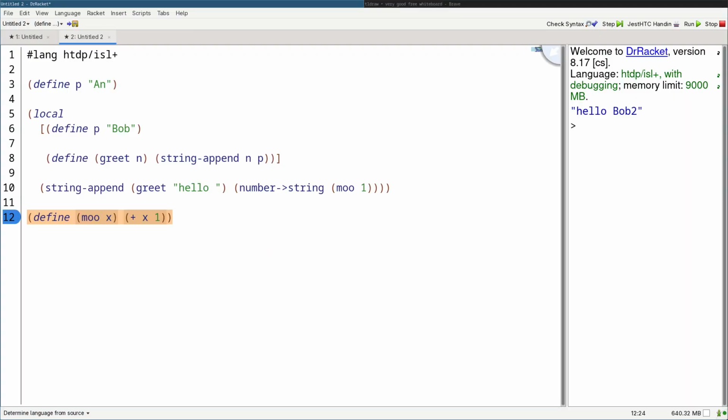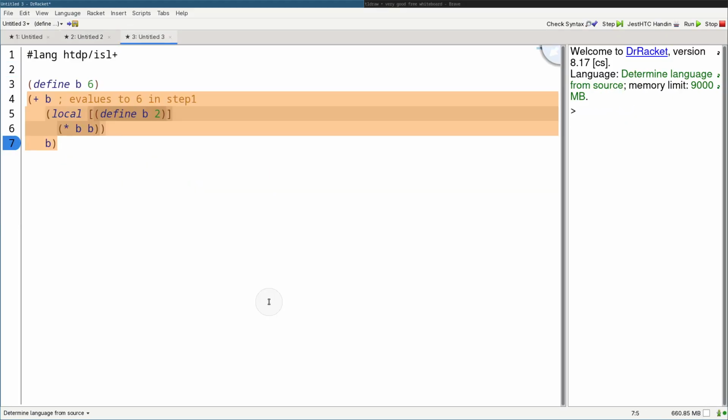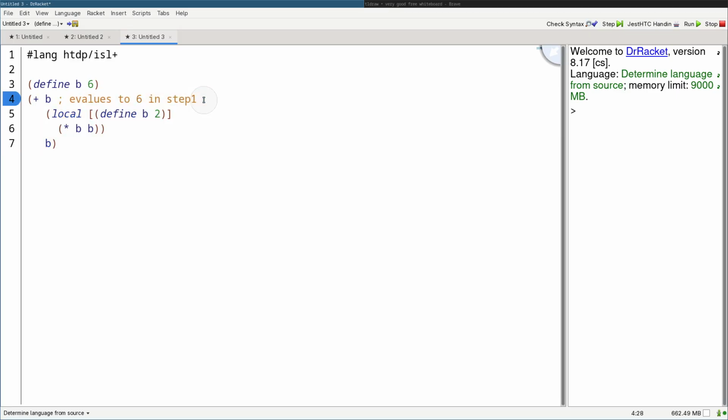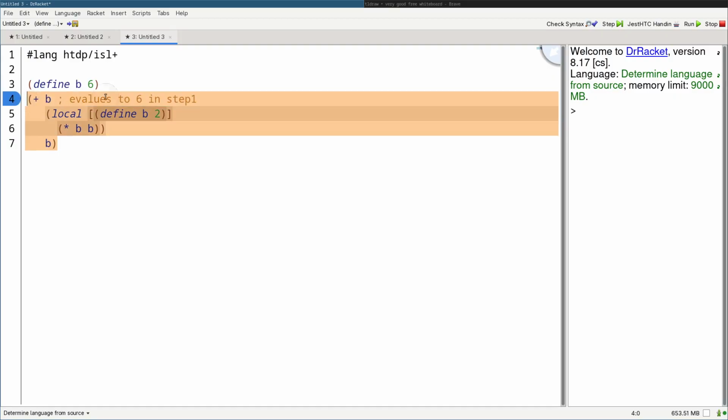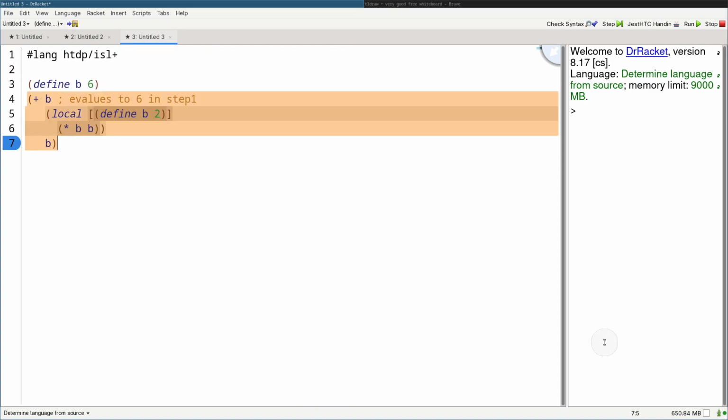So next, let's move on to the evaluation rules of local, the step-by-step process of how local gets evaluated into a value. So I have some code here. We have a global variable b bound to 6, and we have a local block inside this addition block. So how do you expect these variables to get resolved? Pause the video. Without running this code, you can plug in these values here. Try to guess what the final answer of this will be. This whole thing is going to produce a number. Spoilers in 3, 2, and 1.